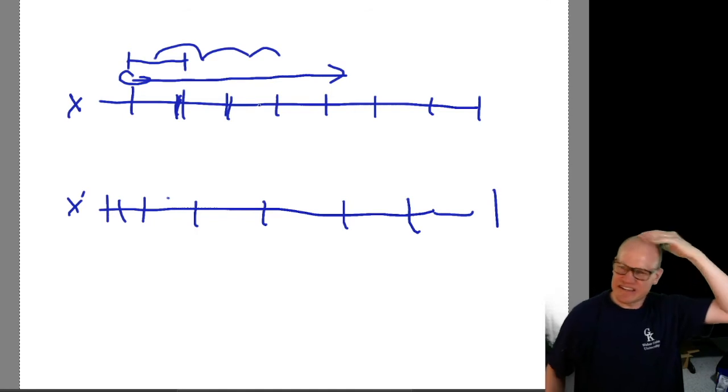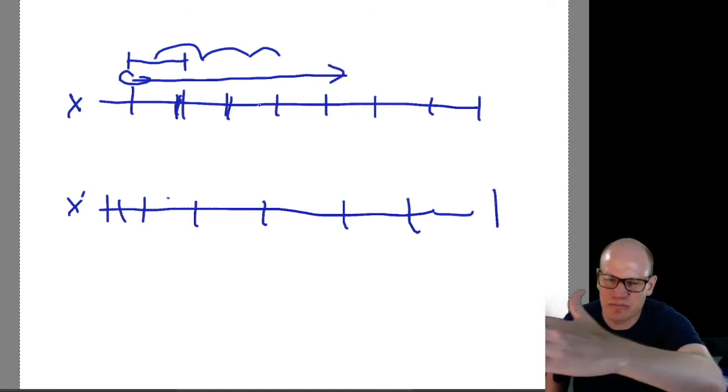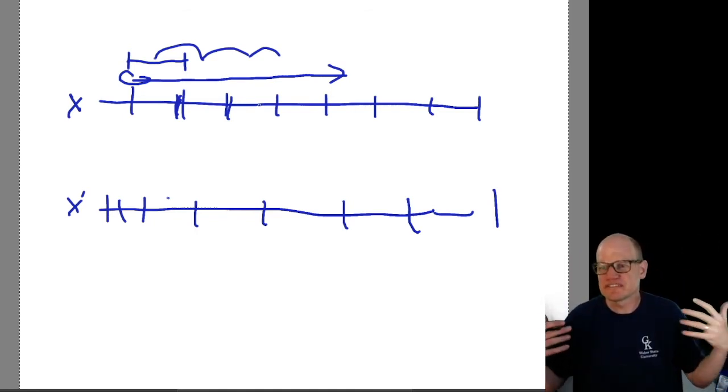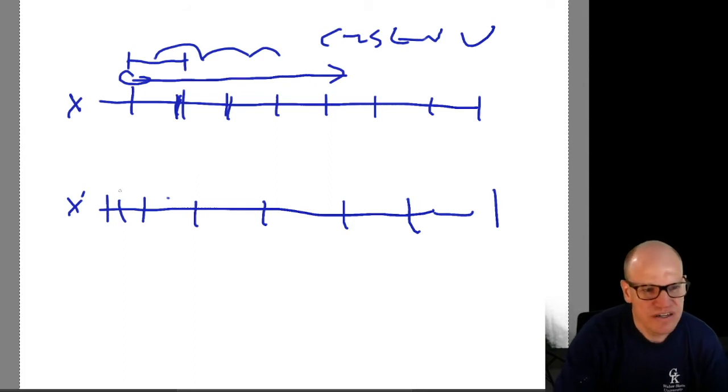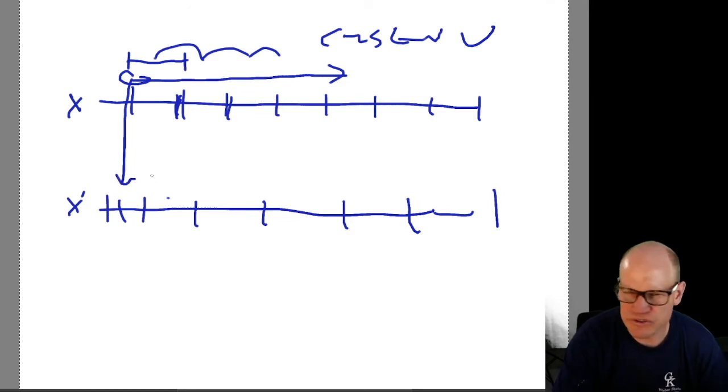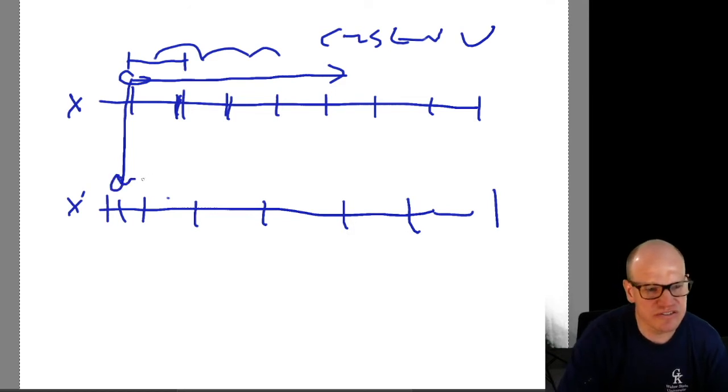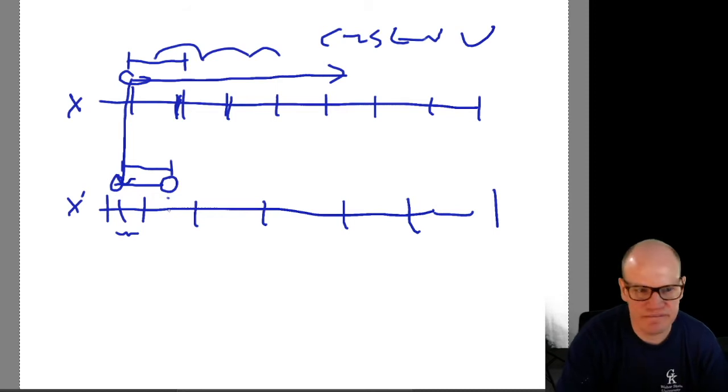We say, well, look at that. It's moving, and it's passing all of these tick marks uniformly, and so I will say that it's traveling at a constant velocity. On the other hand, if you take that same object and look at it in this coordinate system, what would you say? You would say this object starts off in one tick going some distance, but it's a distance that's greater than the tick marks on that coordinate system. And then here's one more tick, and then here's one more tick, and it's traveling less and less distance in this coordinate system.